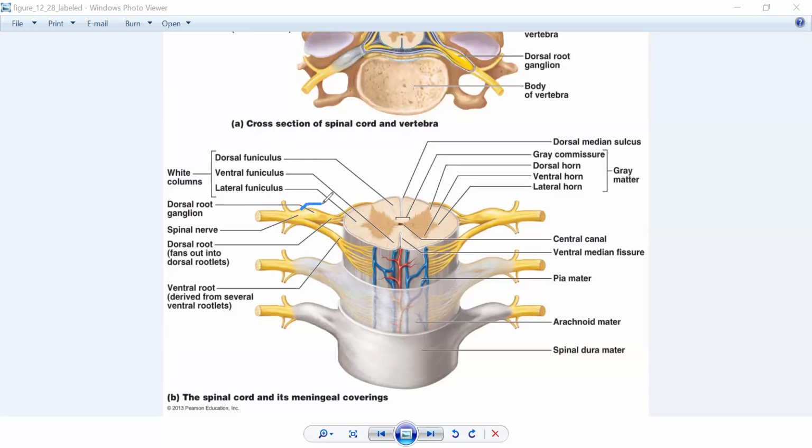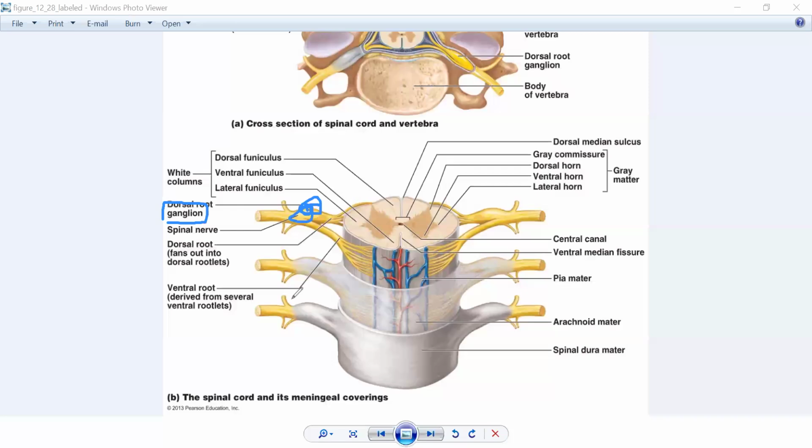And areas where you see a bulge indicate where you've got more cell bodies. Because sensory is entering through the back, you've got some cell bodies of neurons located in that bulgy area, and that's referred to as the dorsal root ganglion. Ganglion, if you can recollect, is a collection of cell bodies of neurons outside the brain or spinal cord. So yes, we are outside the brain and spinal cord here.